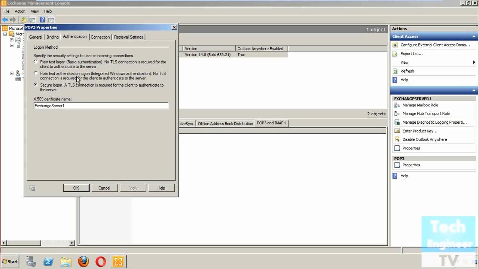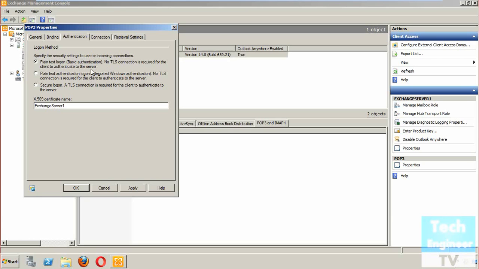So either you go with plain text authentication again, but here no TLS required, but it will be integrated with Windows authentication, so any kind of authentication will create an error here. If you go with plain text logon with basic authentication, no TLS required, in that case you won't find any issue of login.